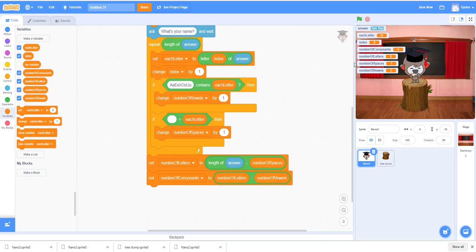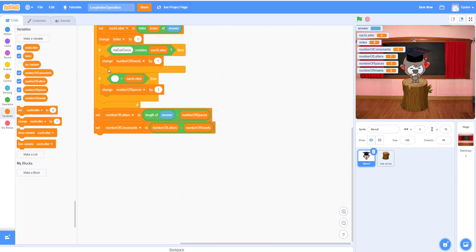To make it simple, we just think that the user is going to put in the name, but they could put in a number, and a number is not an alphabet letter. We didn't have that check here. If you want to do that, you could put another check with a number. But for simplicity's sake, we're just going to assume that the user puts in the first name and last name. We're going to check how many letters, how many vowel, and how many consonants there are. So this is pretty much it.